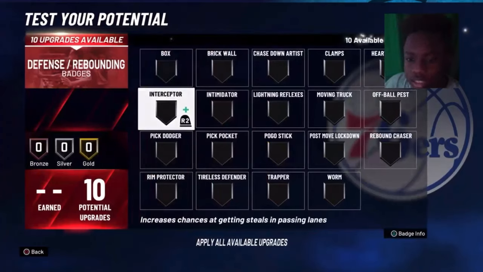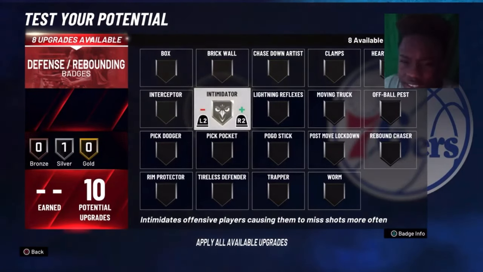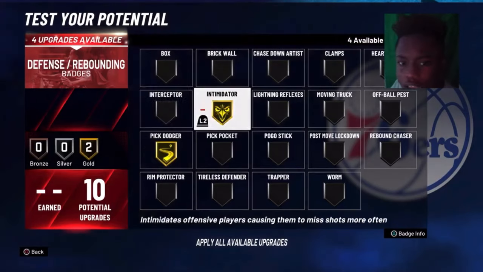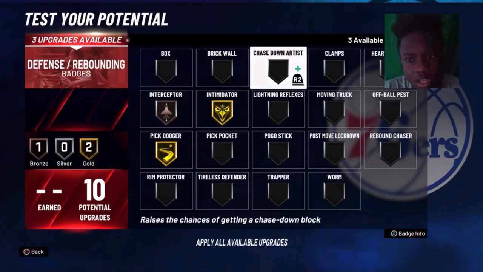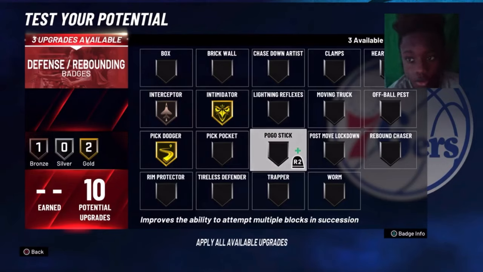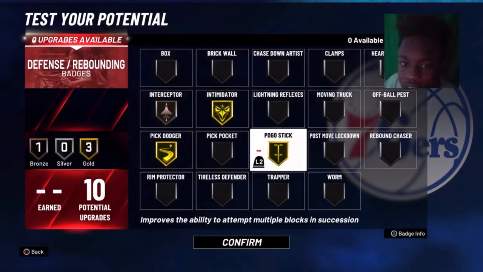Now for the defense, I would say intimidator. You can choose between gold or silver. It depends on what you're doing. If you need to sacrifice that one badge point, then yes. But pick dodger, I like interceptor on bronze. I choose it between bronze or silver sometimes. I don't need clamps. I'm not a clamps type of person. And it don't work for me, bro. I already got long arms, so what do I need clamps for? You know what I'm saying? I can already lock up. So what do I need clamps for? But I put pogo stick on gold. I'm good.